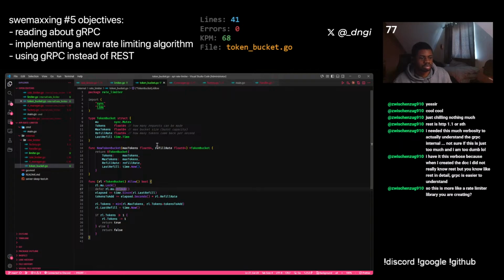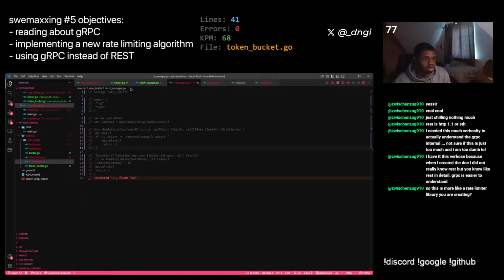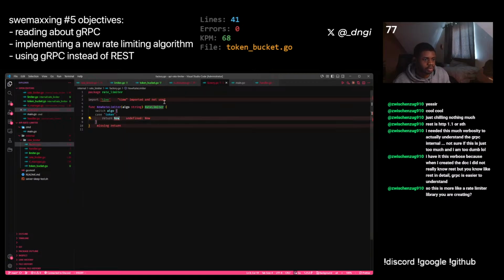Should be. Hopefully. Back to the factory methods on the token bucket. With 5.1, we can tweak that as well.